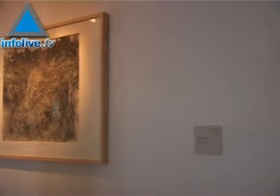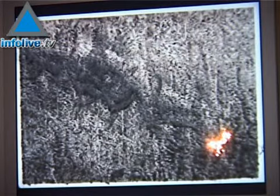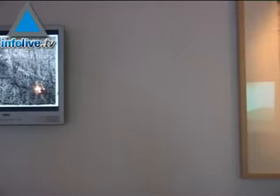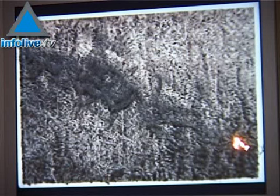This work, Study for a Fire, by the young Israeli artist Gal Weinstein, is probably one of the works in the exhibition which is closest to the works of Anna Ticho herself. It is based on a series of drawings that Gal prepared for a previous exhibition at the house, where he used steel wool and felt to create the landscapes such as appear in the charcoal drawings by Anna Ticho. However, in this work, a series of 4 video sketches, he sets fire to the landscape, creating a forest fire that works its way through the landscape. We can see here how the fire works its way across the hillside and then burns itself out as it reaches the end of its run. And then once it finishes, it picks up again.